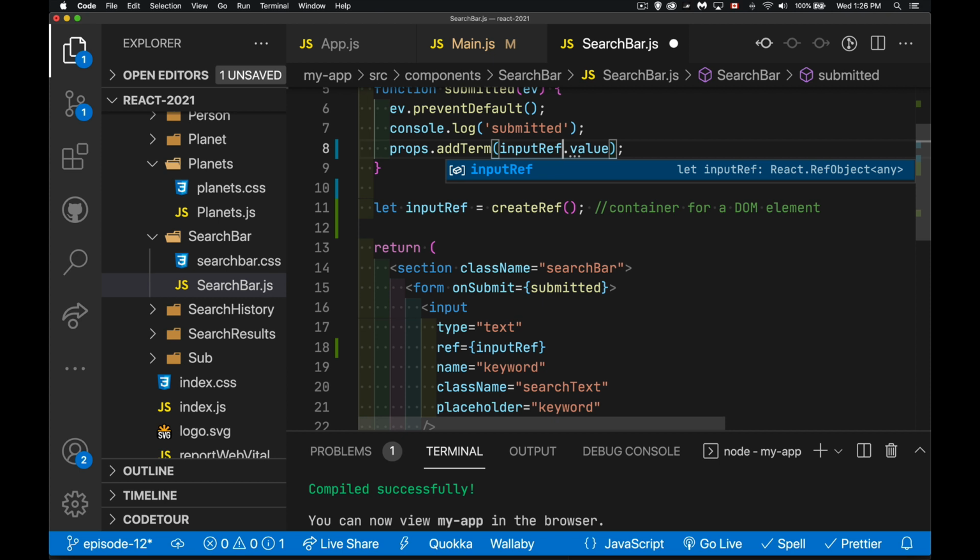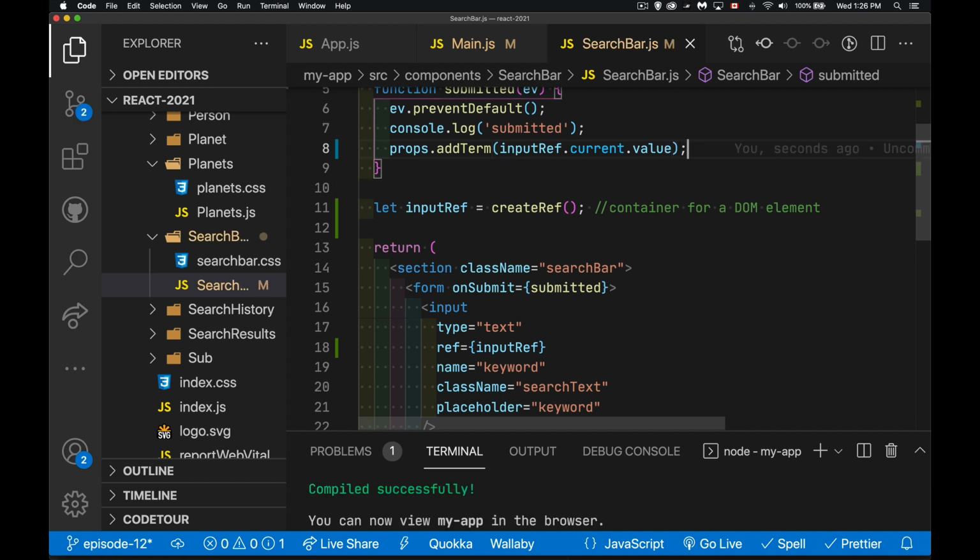Now, inputRef is the container. It is the reference object. I want to get inside that and get to this input. And the thing that's inside of it is always held in a property called current. So there, I've made 0 changes to what's actually happening on the page, other than the fact that I now have a reference to this input element, so I can get to the value like this without using any vanilla JavaScript. I'm using the React way of accessing DOM elements. Okay, so that's number 1.